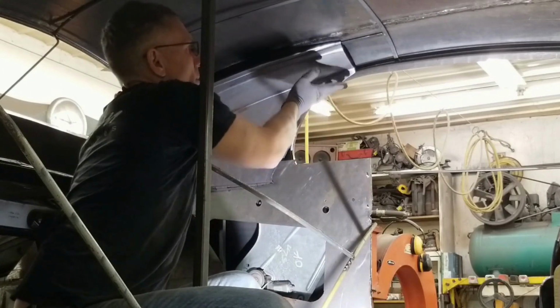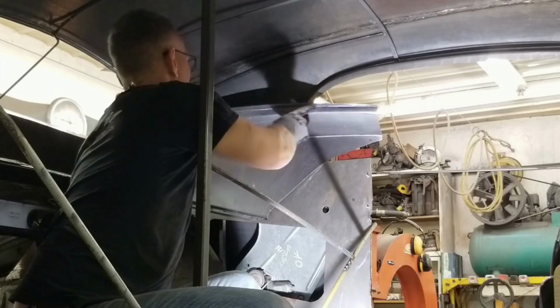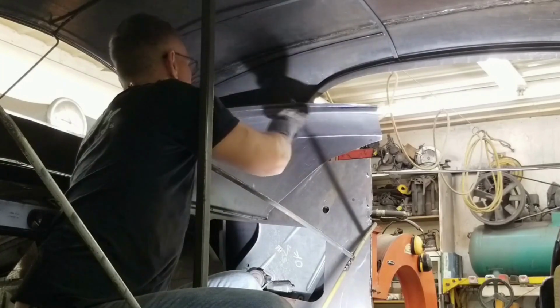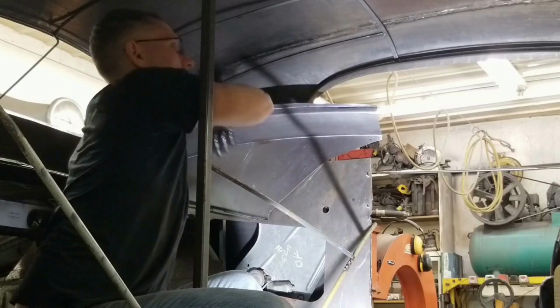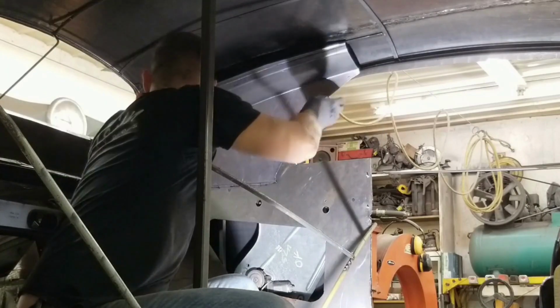This top area needs to be brought down. Sorry. This top area here needs to be brought down. I have to flatten this flange out and create a little more curvature in this top section here to mimic what the roof is doing. Let's get a vice grip on that.